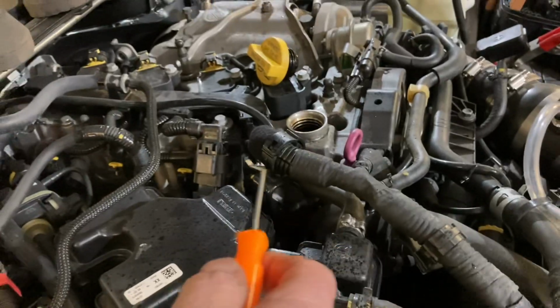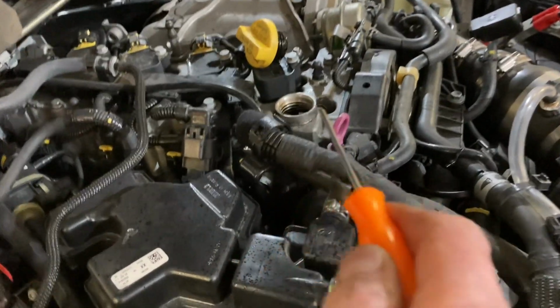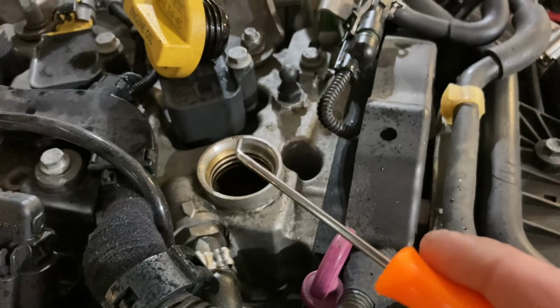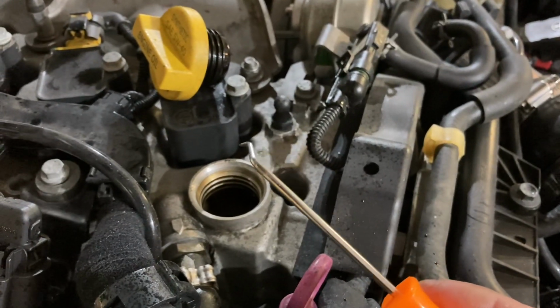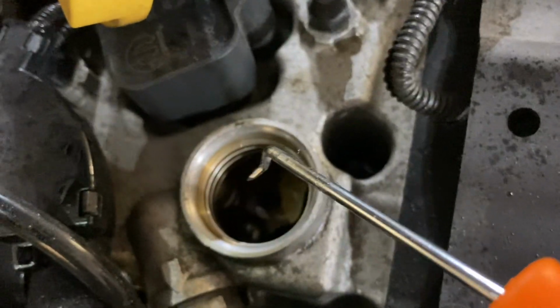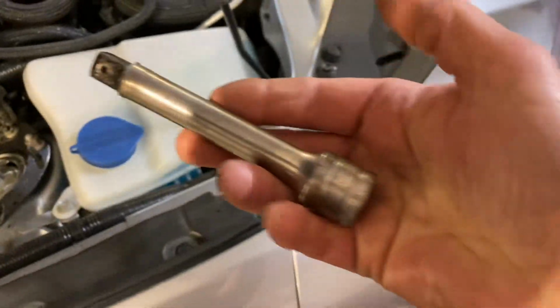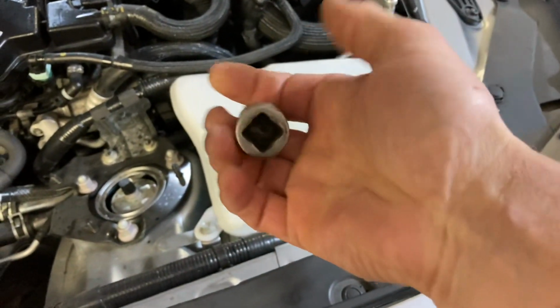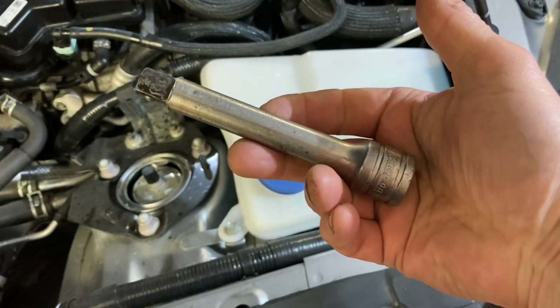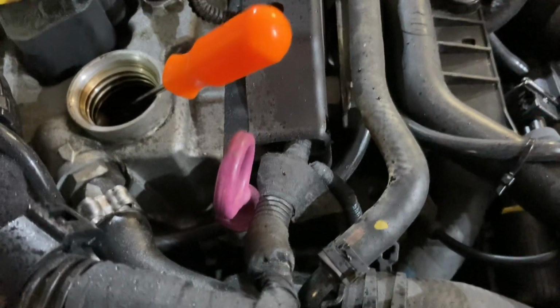So what I figured out was, I think what happens is in this brick, which is the whole length of the engine, it gets airlock. So what I did was I took this funky tool, you could get these anywhere, any automotive supplier, AutoZone, Advanced Auto, or whatever. I took this and I jammed it into the ball bearing, just like that. You could use something else, but this is what I used. This is roughly a 4-inch, 1/2-inch drive extension. The threads where the cap goes is almost perfect for this.